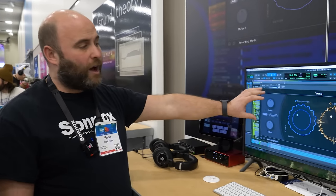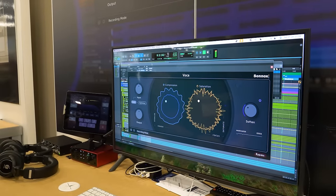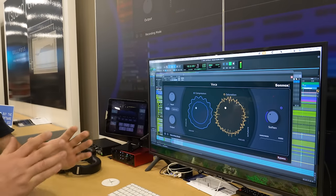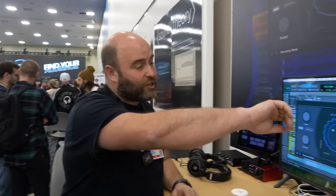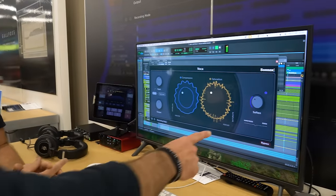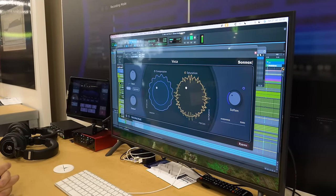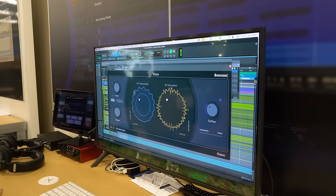Once we even everything out, we jump to the other side of the plugin for the soften stage. The soften stage is a dynamic resonance suppressor on a small scale and doesn't do as much as some of the other ones out there. So you can turn it all the way up and almost say, that's the sound. I want to get rid of those things. We're getting rid of S's and harshness in the midrange. Harshness, like 2K, 3K, taking the edge off some vocals, exactly. And then 4, 5, 6, 7K for the sibilance control. And doing that with one knob. One knob. Awesome.